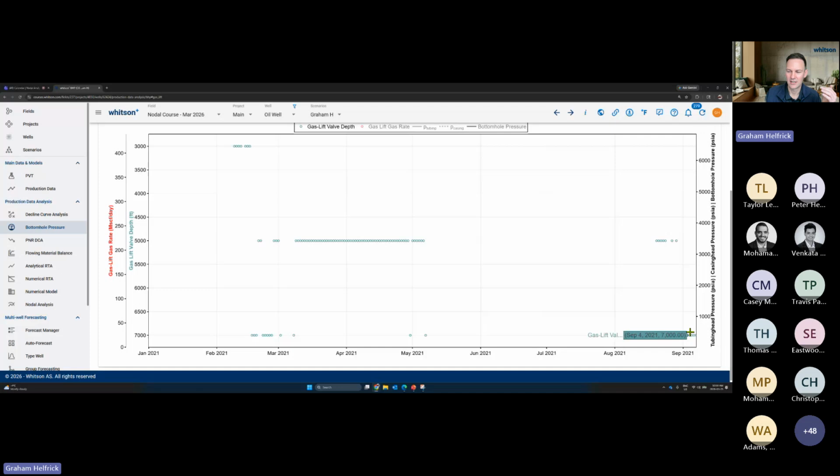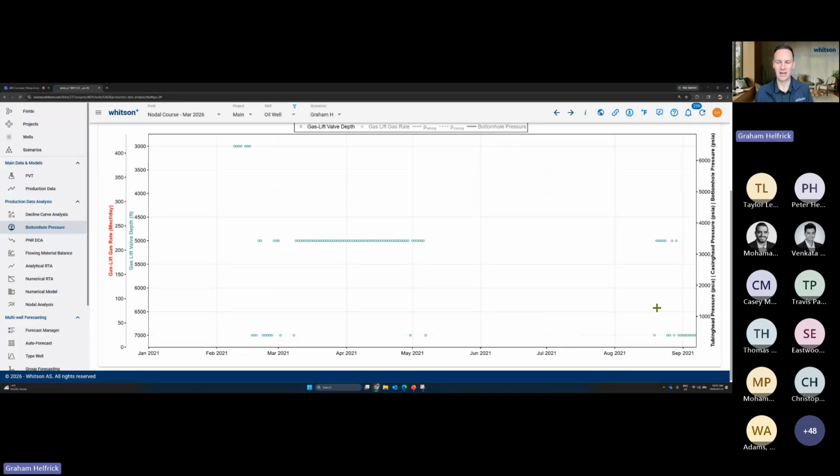All right, so if you either use automatic gas lift or you specify the valve depths, you're going to be able to quickly estimate, am I on the bottom valve? Which valve am I on? And that can just be a really quick-handed diagnostic, okay? So good news, we're on the bottom valve now.